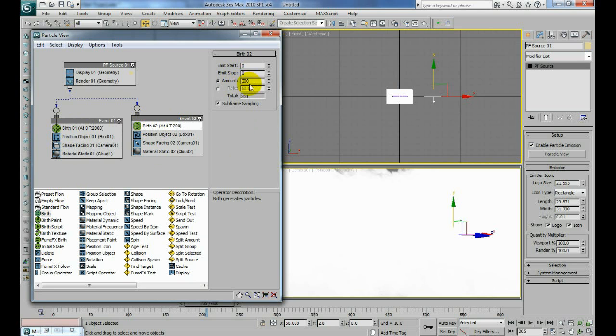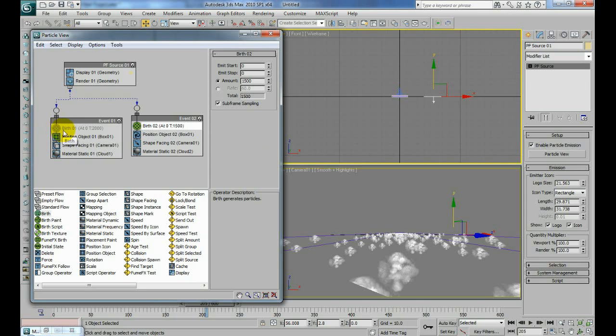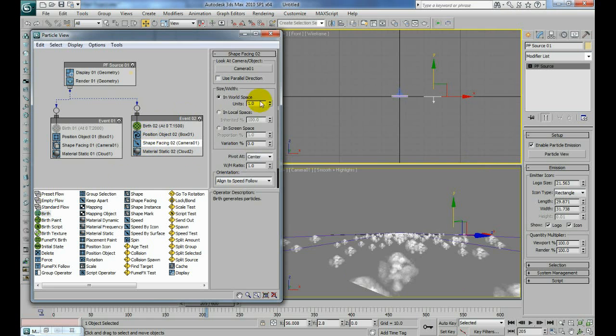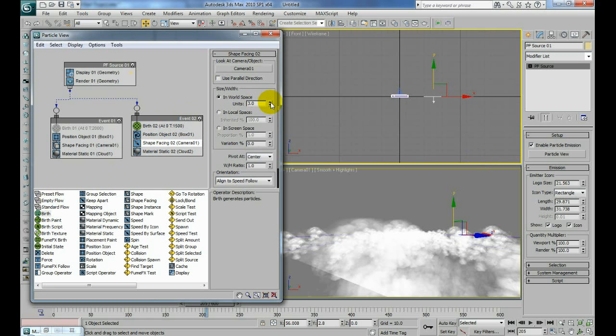0. We'll set this to 1500. Yeah, my berth got messed up somehow. Okay, so we're going to turn this one off now. And there we go. Okay, I should have noticed that because it turned blue. It just got messed up. So if that happens, I just replace the berth and start it over again. Set it to 0 and 1500. So now you can see we got the correct ones in there. All right, I'm going to set those to 3. Because I want them bigger.